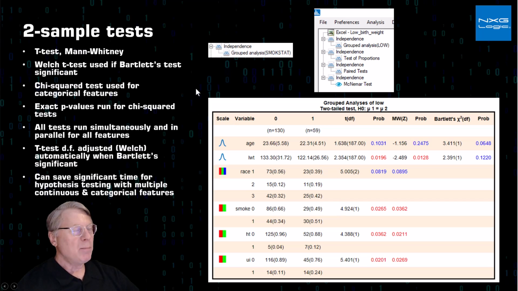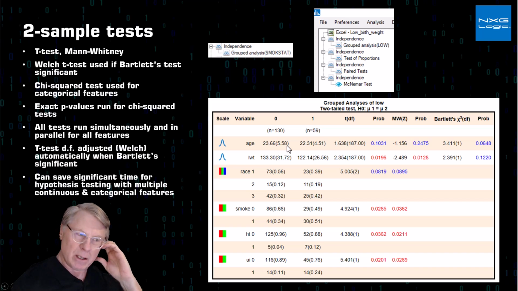For 2 sample tests, here is shown an output of t-tests and chi-square contingency table tests for a categorical variable, and 3 binary variables against the 0-1 outcomes in the low birth weight data set published by Hosmer and Lemeshow.